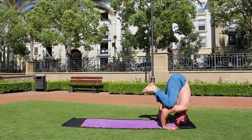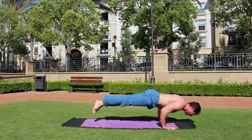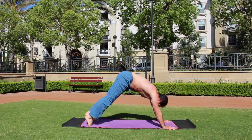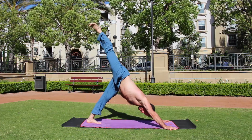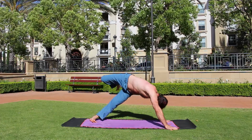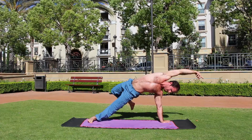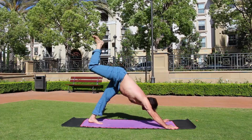So what I'm going to do is I'm going to come back into my crow, and then I may shoot back into chaturanga. So go ahead and meet back into your up dog and then down dog all the way back. Good. Lift your right leg in the sky. Bend the knee, open up. Keep going. Maybe just hover your right foot. Don't even let it touch the floor. And then unflip, right leg high.